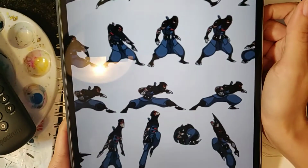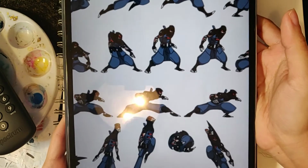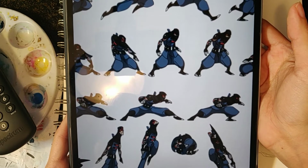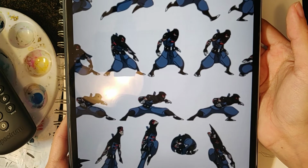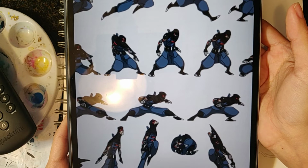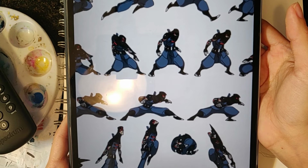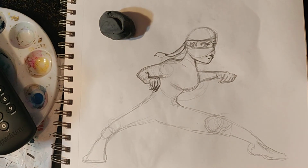Okay, so this is the reference. Now, because this guy's wearing this hood, it makes sense that maybe I'm having some difficulty in translation. I think I need to drop the shoulder more, because this hood probably smooths that edge, or maybe sharpens that edge, makes it more pointy. I don't know. But I know that I could work on it to try to make that better. So that's what I'll try to do.